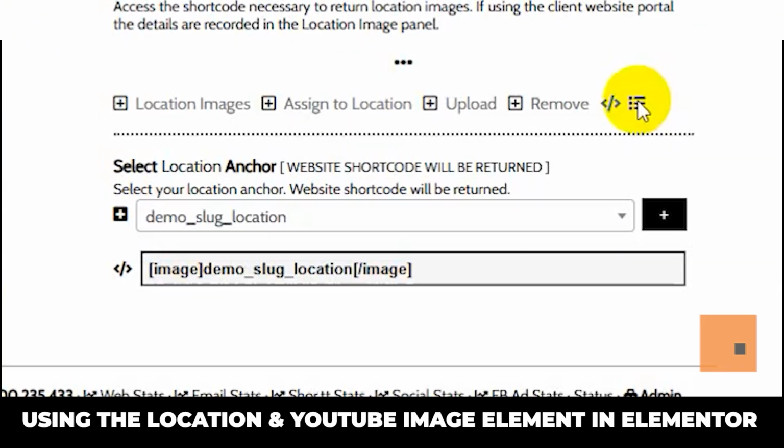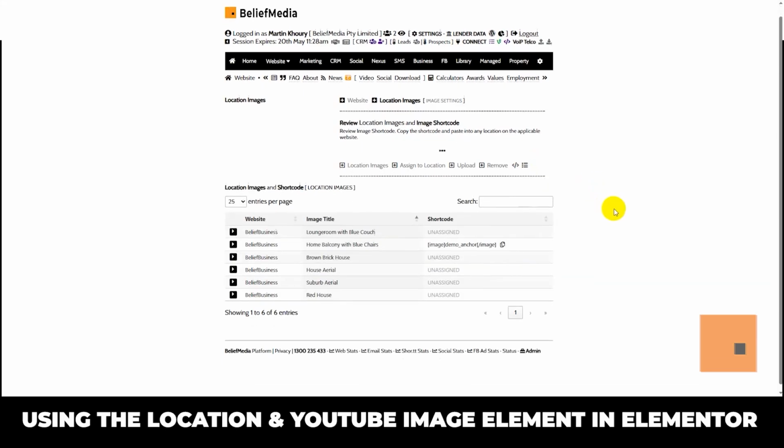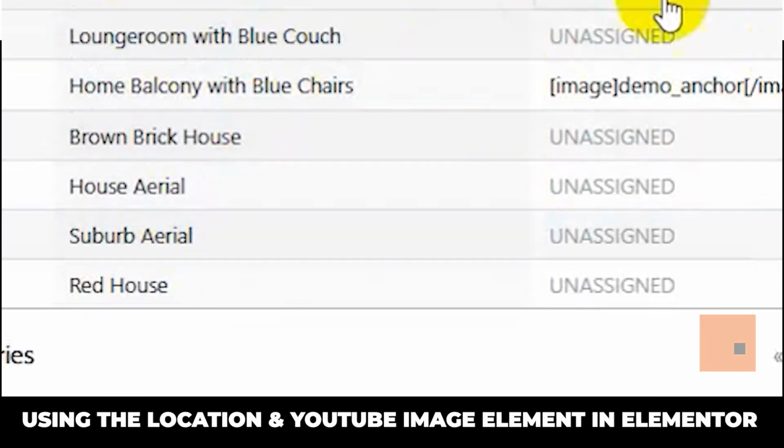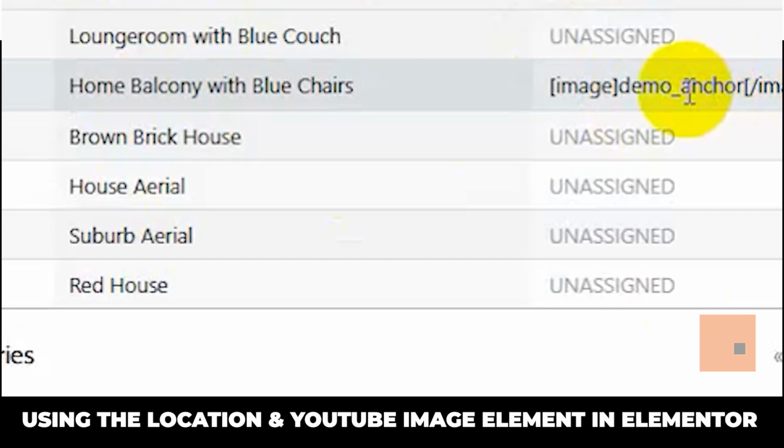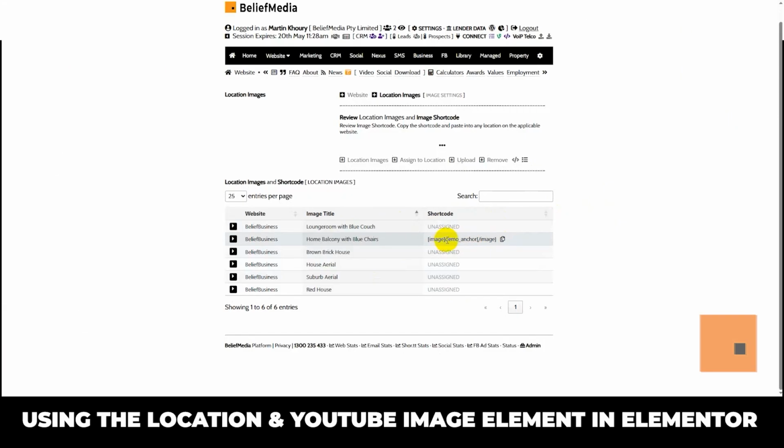But the easiest way of doing so is via the review panel, where you can look at all the images you have uploaded and copy the appropriate shortcode. Now, image, demo, anchor, image, that will be copied into a post or page. You could copy that into a page or your blog post or anywhere else, and that will assign the image that is associated with that slug.